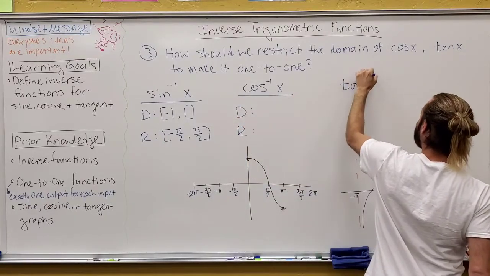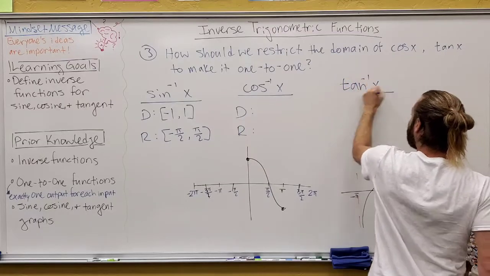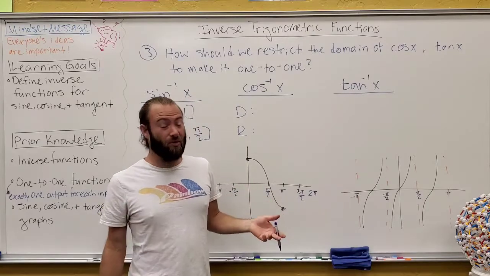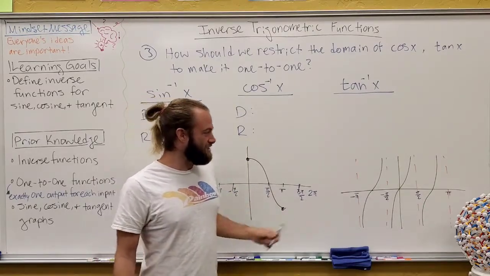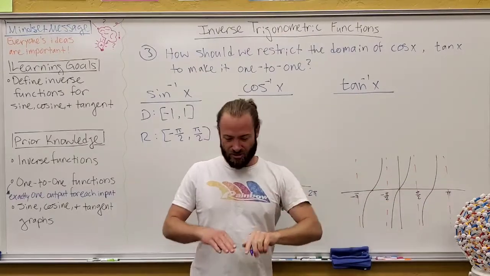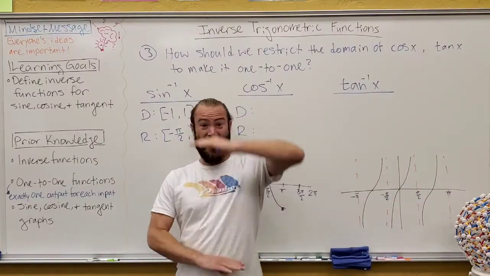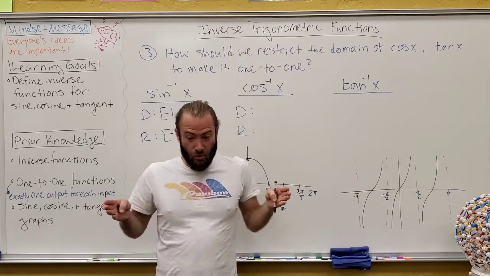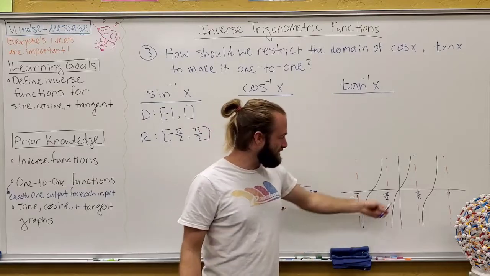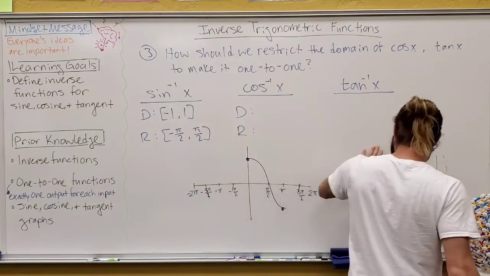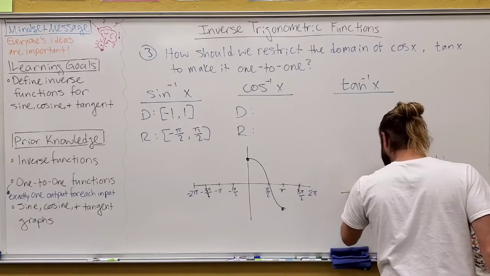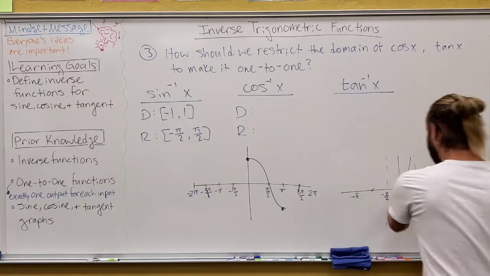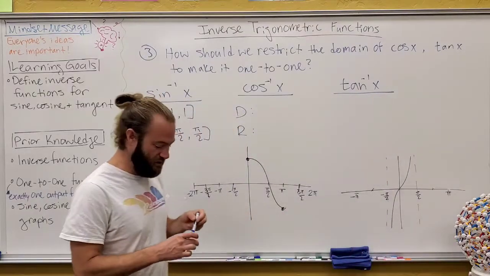Now, tangent inverse, you realize it's slightly different, but hopefully it's kind of obvious what we would keep for this once we do the reflecting. Because if we were to reflect all this, you would just have these kind of S shapes stacked on top of each other, and all those things would just violate being a function, so only one of them could be kept, right? And it makes sense to keep only the middle one. So instead of all the different periods of tangent continuing forever, we only keep from negative pi halves up to pi halves for tangent, right?